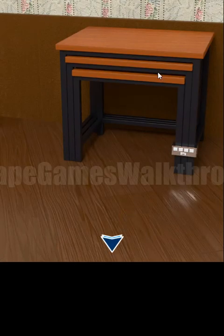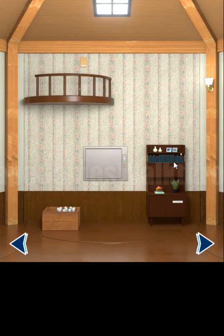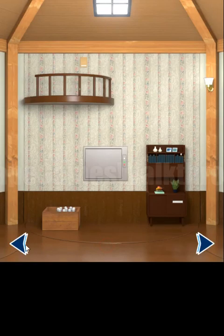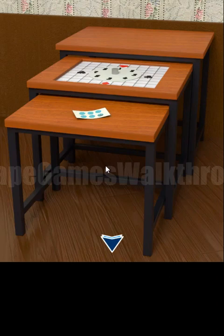Okay, let's look at this folding table, and to unfold it we need to use the key. So we can see these digits are aligned on the side. The hint is here on this bookshelf. We can see the spaces above the books make shapes of digits: 3, here's 7, 1, and this makes 2. So 3, 7, 1, 2 is the code. And we have unfolded the table.